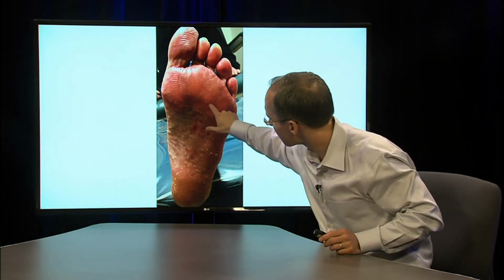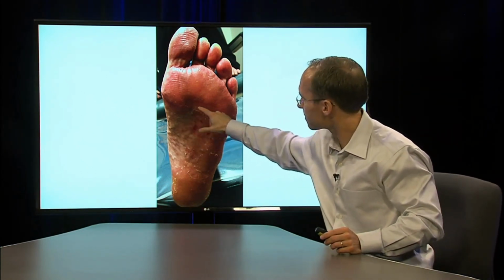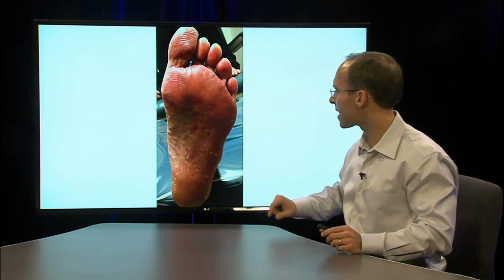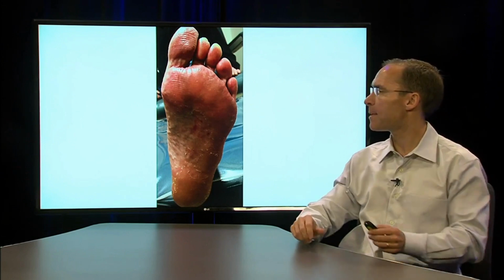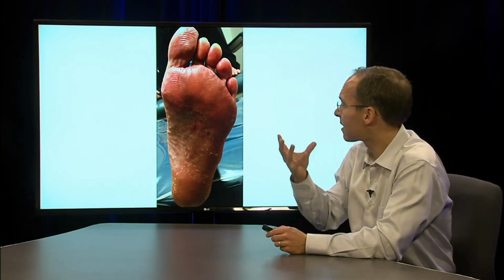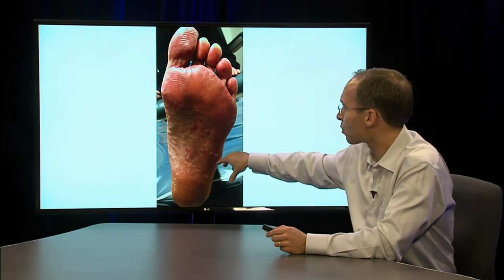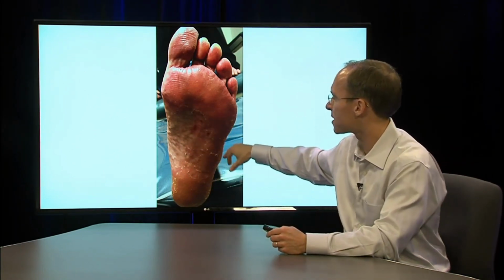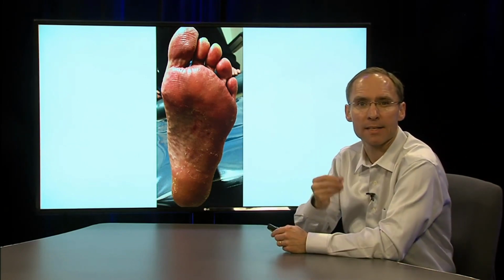You see here on the bottom of his foot, he has kind of some skin sloughing right here, and he has these little red dots around that area. So this patient, he came in, and he actually didn't know he had this. He had diabetes, and he had kind of this shiny skin with this problem. And you can see the skin looks normal in the arch, but down here on the bottom, it's all sloughy and kind of red and scaling.